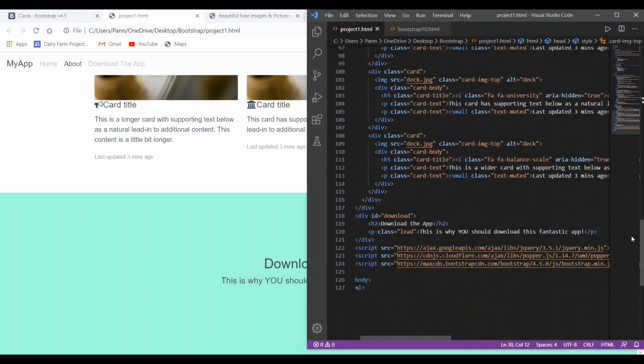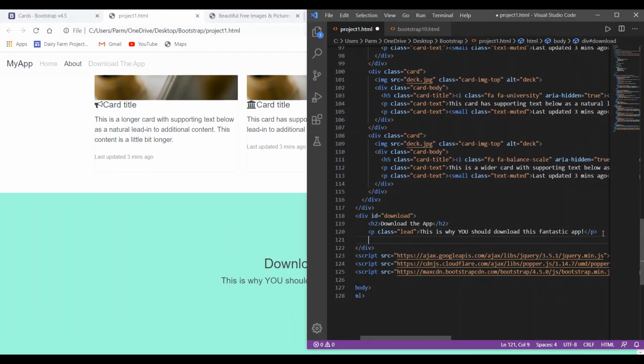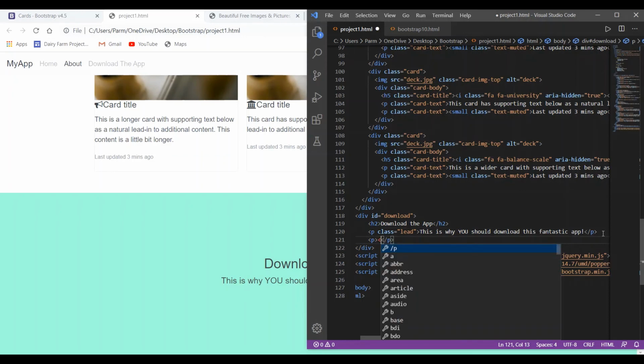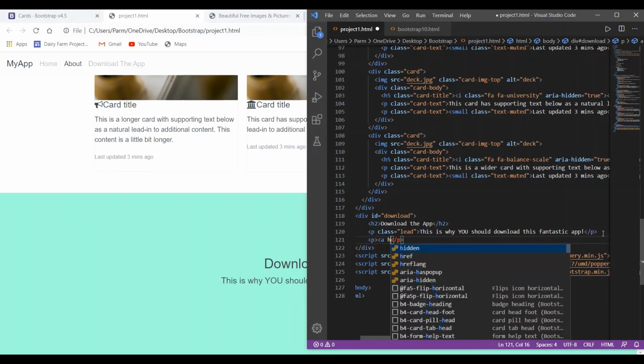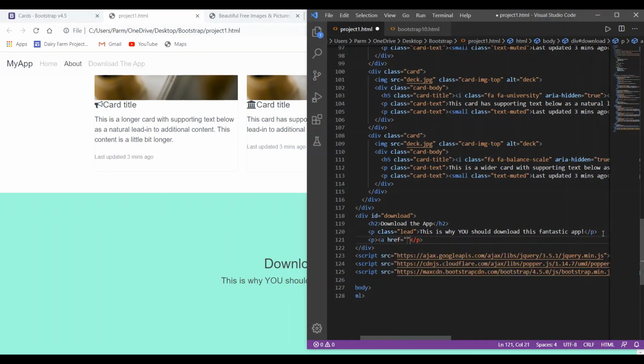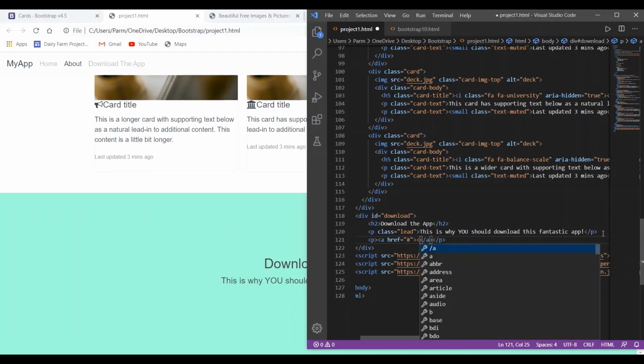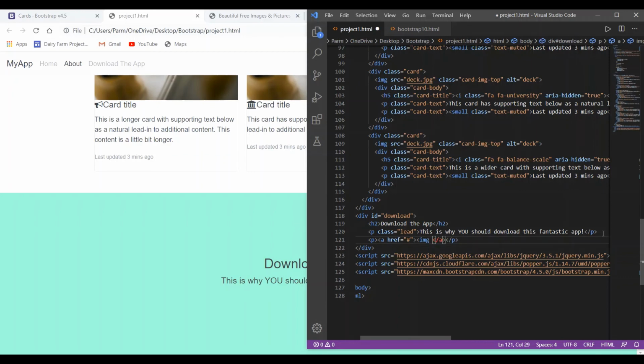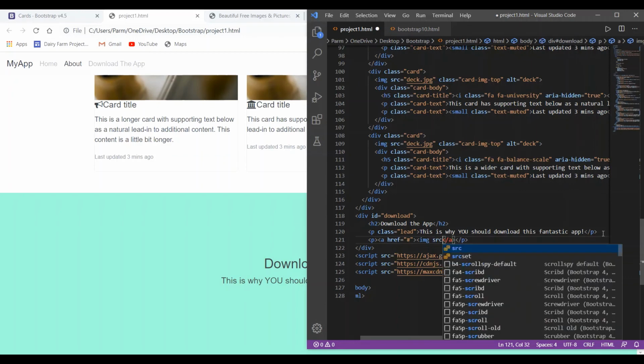Here I use a paragraph, and within the paragraph I will use an anchor element and link to itself, then close the anchor, and within this I want to insert an image, then the source of the image.